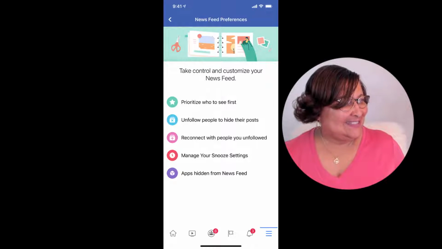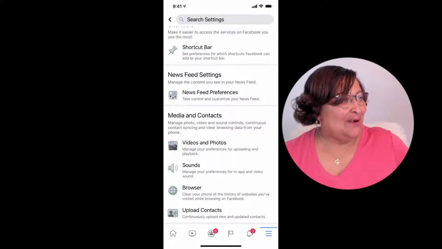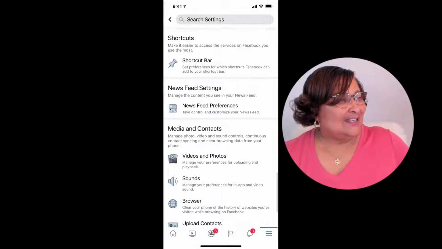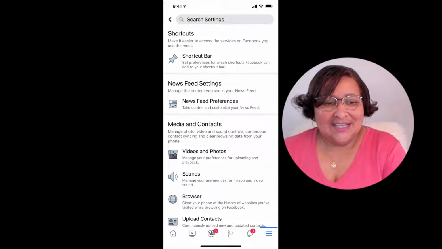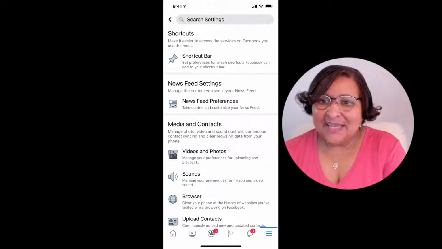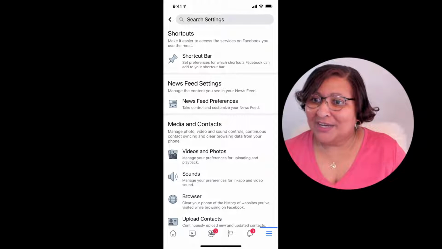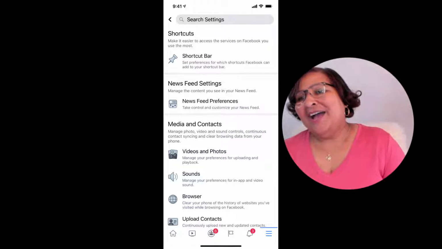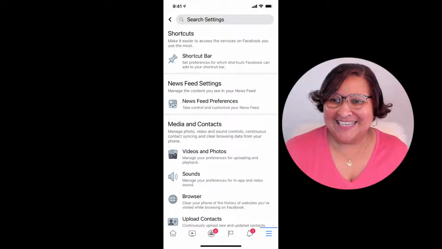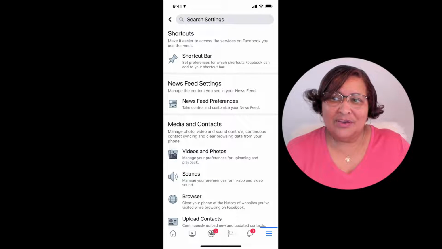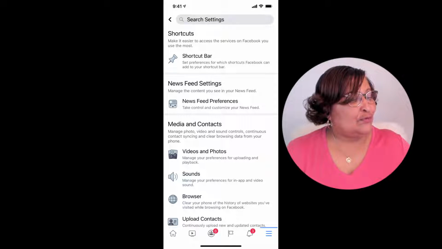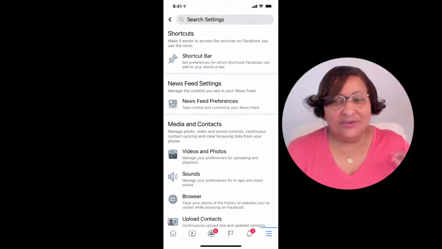Okay, so with that said, let's go back to what I promised you that I would show you, and that is the shortcuts. Does anybody know what shortcuts are? I'm not going to quiz you. I'm going to go ahead and tell you. The little icons across the bottom of the screen. So you see I have the home button, I have the video button, which is actually videos on Facebook Watch. Then I have the groups, then I have the pages, and the notification bell.